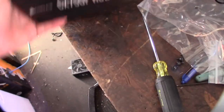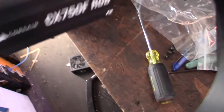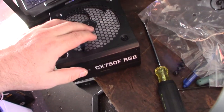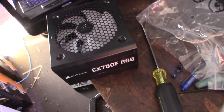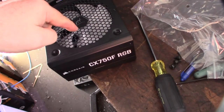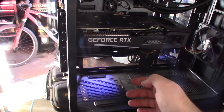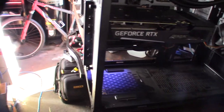I can mount this two different ways. I thought it'd be cool to see the LEDs on top. With the fan positioned this way, it's going to be sucking air in and exhausting out the back fence here, so it's actually drawing hot air from the case and pushing it out the back.